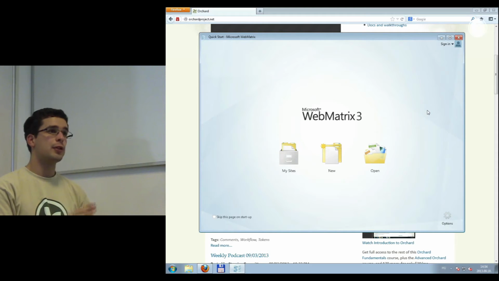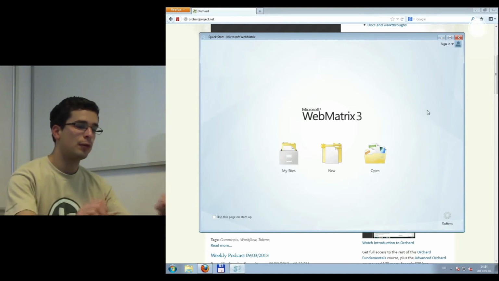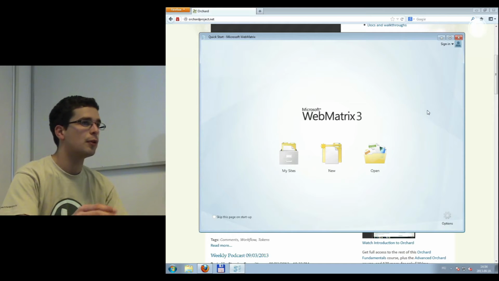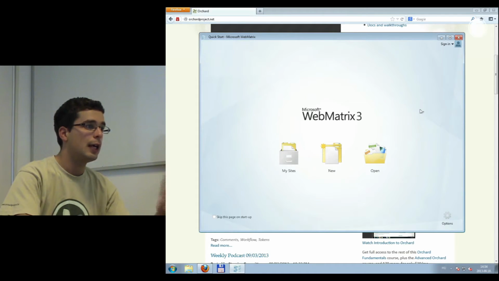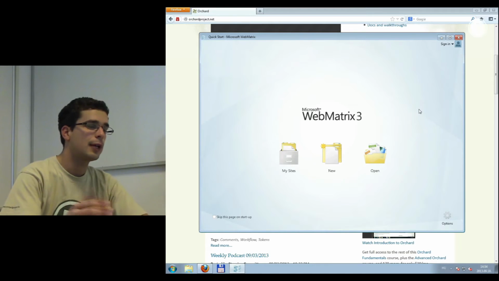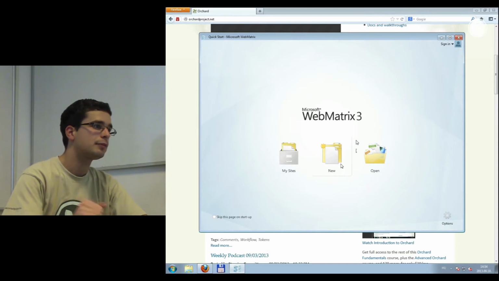We will install Orchard with WebMatrix, because it's very easy to install it through WebMatrix, and we will run it from here. So if you would like to just show somebody Orchard, or just very quickly try it out, install WebMatrix. It's free. Just search for it on the internet, you can download it, and once you have it here, you can install Orchard from the gallery, like following.